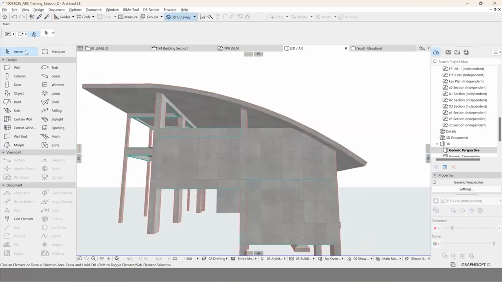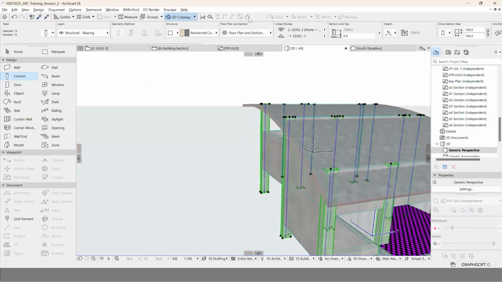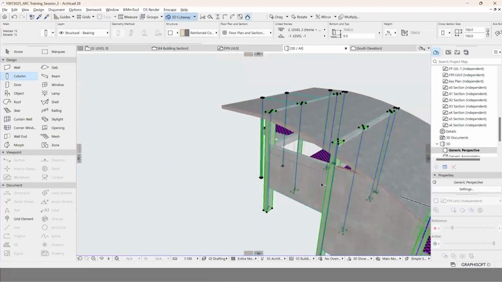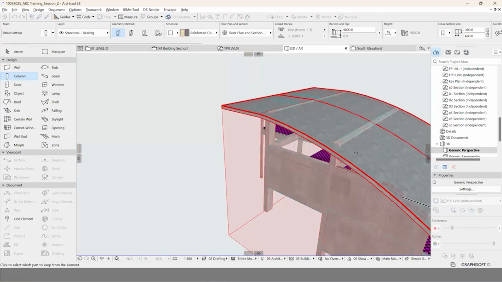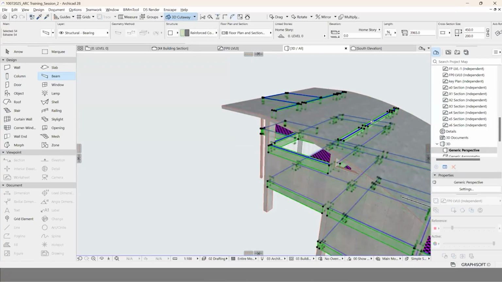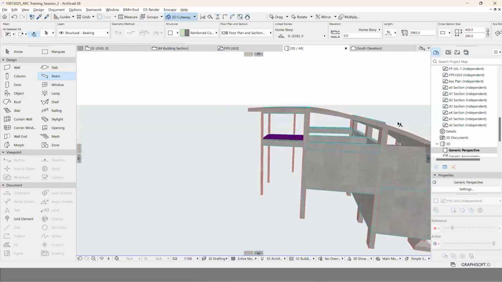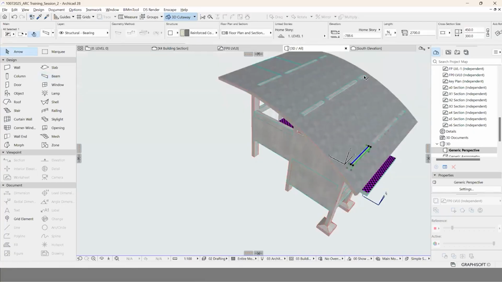You can see, and it does the same for columns as well. If we select all the columns and use the same option here, trim elements to roof or shell, click on the roof, and choose which side to keep. I need to keep the base. So I click there and the columns are trimmed. For beams, I can use the same method. But I have so many beams here, and all the unnecessary beams are also getting selected. So if I want to selectively take, I'll go for only manual selection. If we group it and work on it, it will be even easier. You can take those decisions accordingly. Whichever you want to keep, you do that, and then we get clean junctions in those areas.